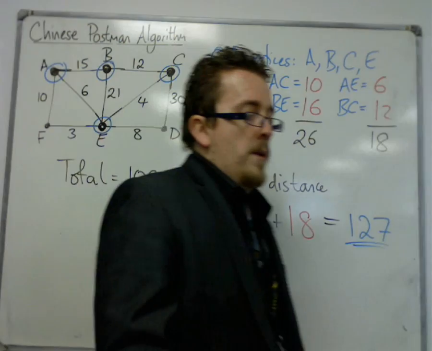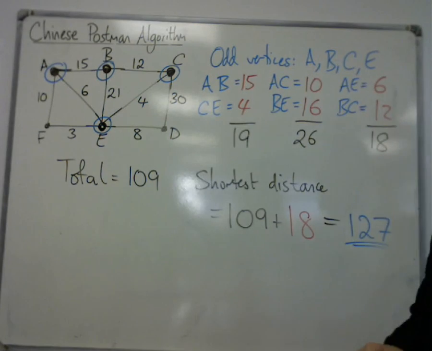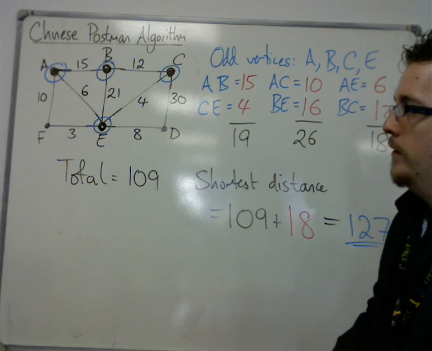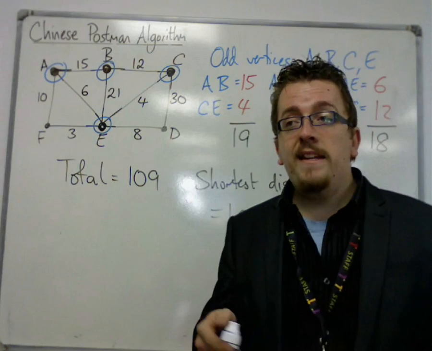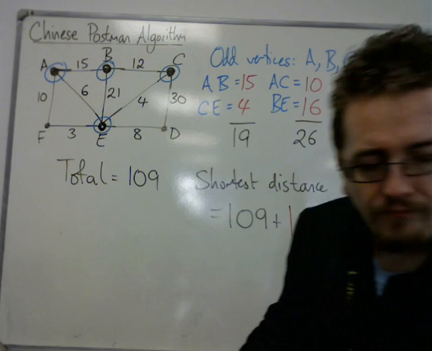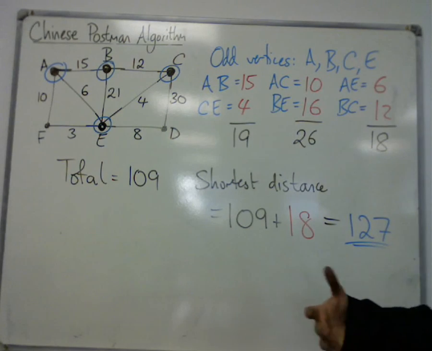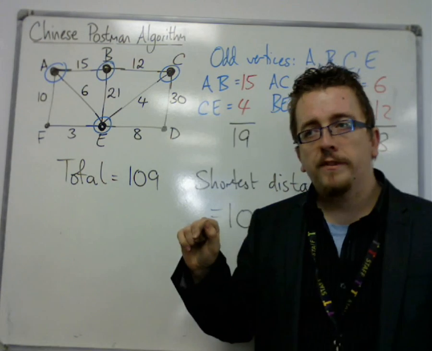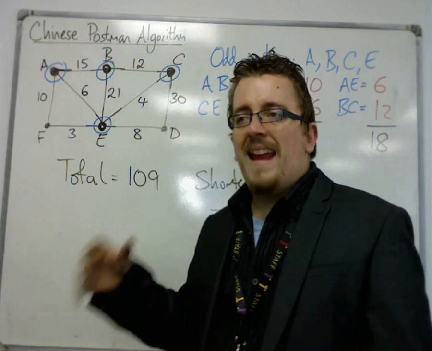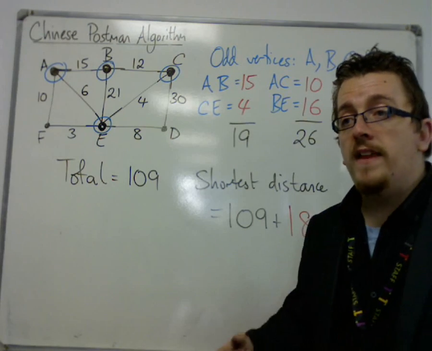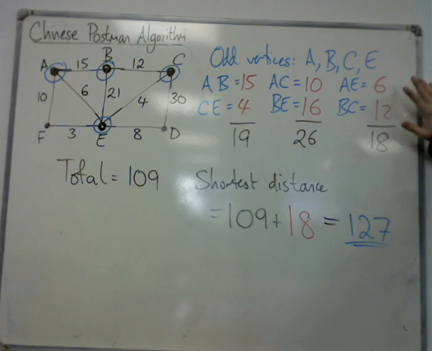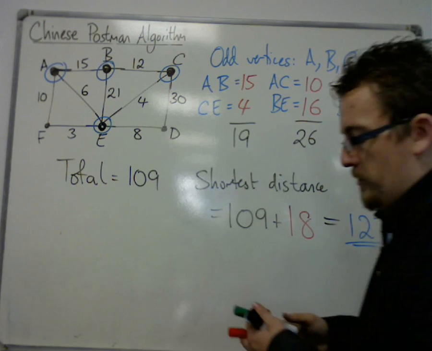So, that is a situation where we have the postman might be starting and finishing at any of the vertices. And we know we can do that because, if you remember back, this creates an Eulerian graph, which means that we can start and end at any vertex and travel along each of the edges and get back to where I started. So, I've put in A, E and B, C in order to do that.